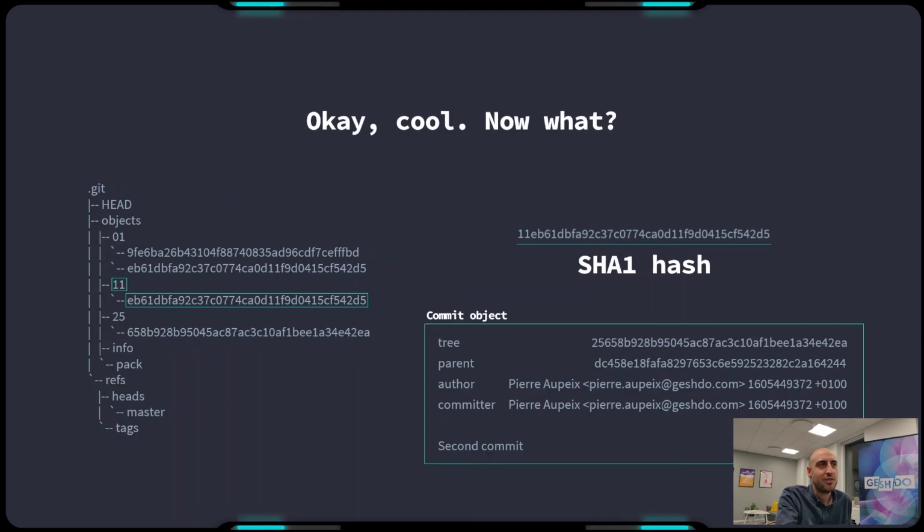And then we also have a parent reference. So that's a pointer to the commit that came before this commit. And in this case, it's probably the first commit, since this is the second. And we also have this tree reference here. And I think an observation here as well is, yes, that's a SHA-1. And yes, that's also present in the Git directory structure.